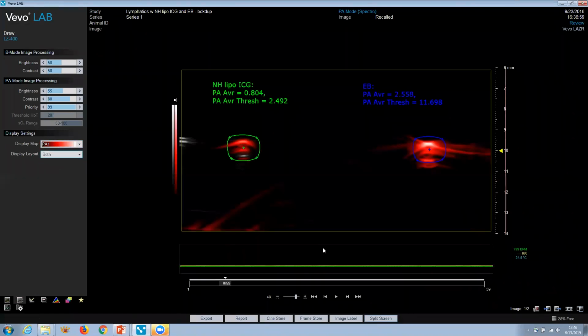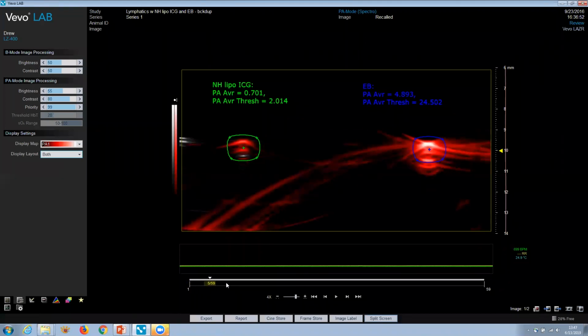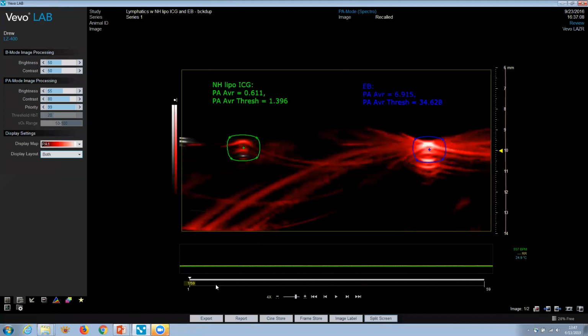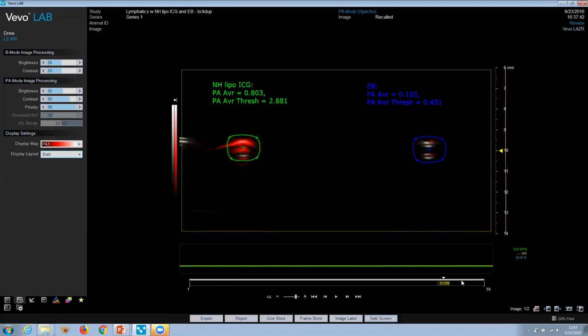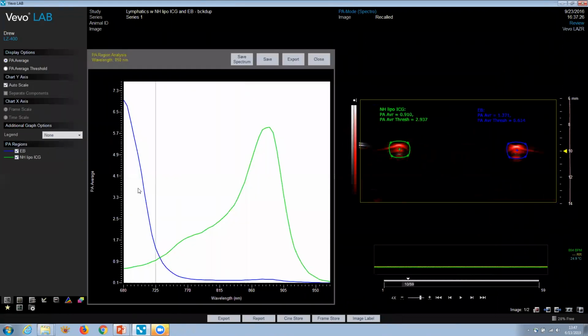So now you've got contrast agents in those tubes, and this is a spectroscan where you're collecting data every 5 nanometers for the entire wavelength range, in this case 680 to 970. So you can see changes in the absorption, changes in the photoacoustic signal that happen as a result of the difference in spectra of those contrast agents. Again, this all already exists, but you can see a graph.